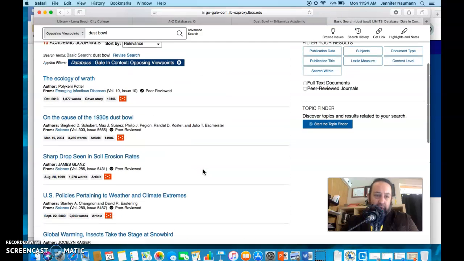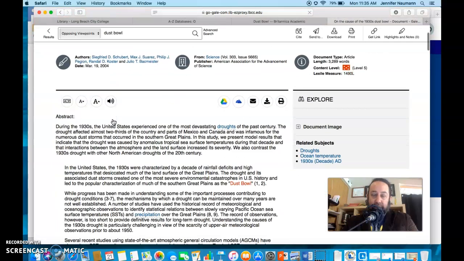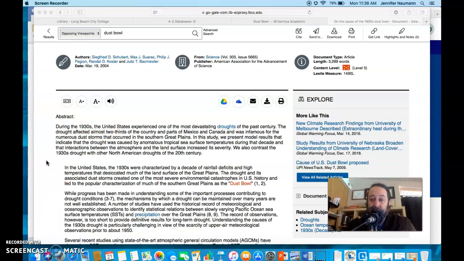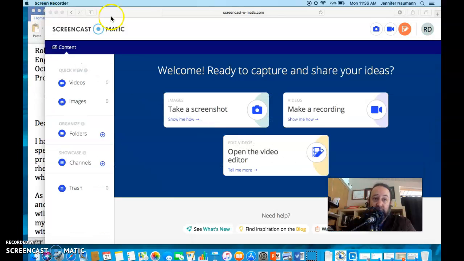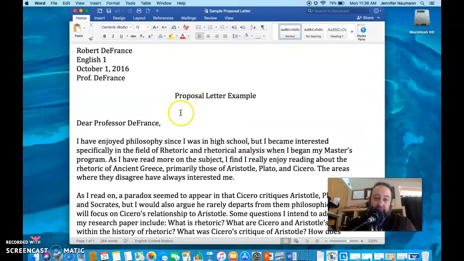But certainly there'd be a very easy way to say take that primary source, this secondary source right here, and maybe obviously a couple other ones, and to do some kind of how do we see the real effects of the Dust Bowl in John Steinbeck's Grapes of Wrath. That would be fantastic. So that's much of the heavy lifting as far as the research that goes into creating a proposal letter. Let's go ahead and take a look at the proposal letter itself.